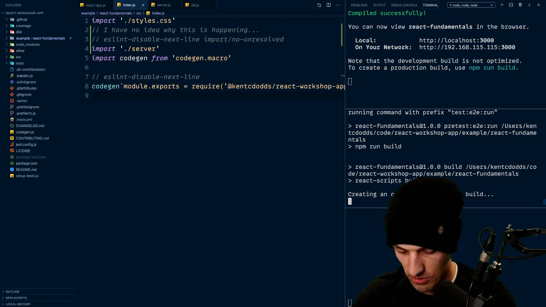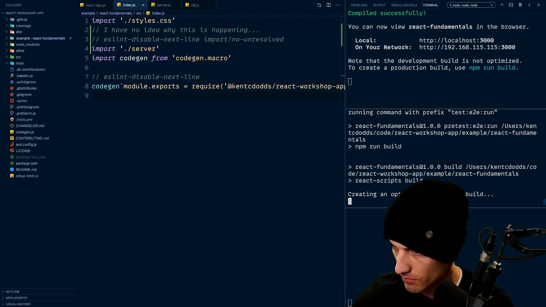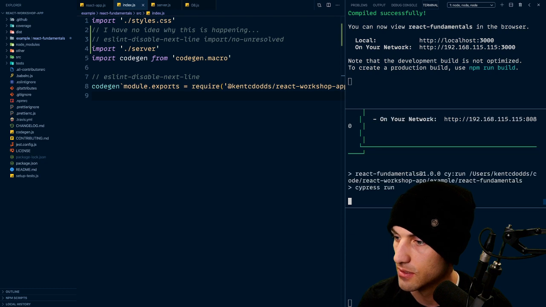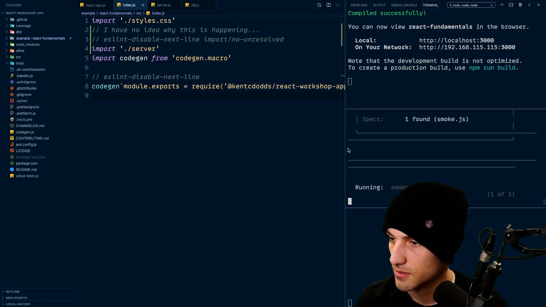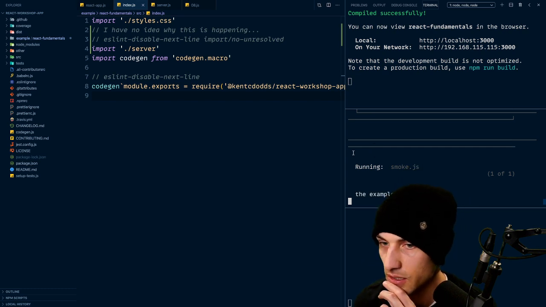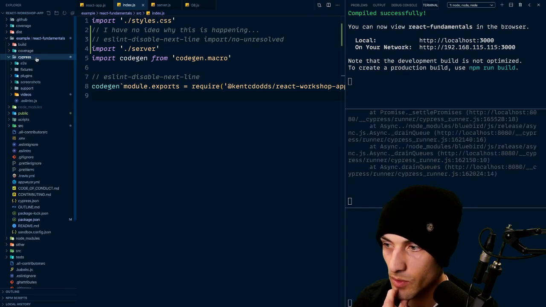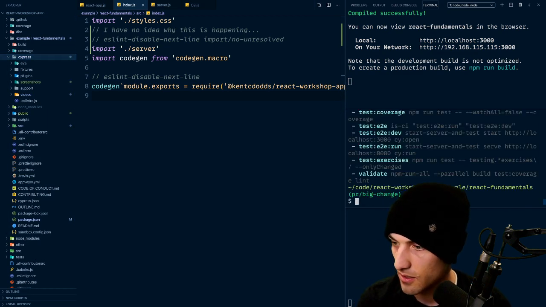Creating that production build. And there we go. Just running that smoke test. Make sure things are in the right spots and whatnot. I think I may have, in my redesign, yeah, I broke it. I knew it. Rats.